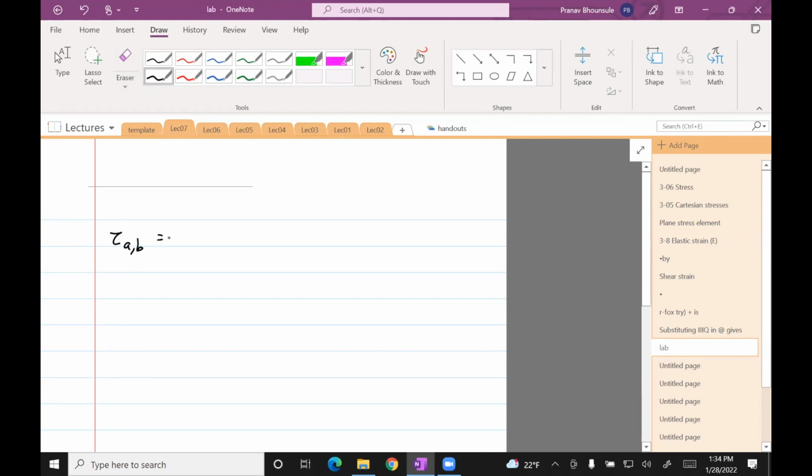So let's call it tau A and B. They would be 2 shear stresses for that direction, the square root of sigma x minus sigma y divided by 2 square plus tau xy square. Okay, and then we'll also have, for tau A, a normal stress. For tau B, there's a normal stress. It just turns out that that stress is the same, no matter whether you put tau A or tau B. So that normal stress in this case is sigma x plus sigma y divided by 2.